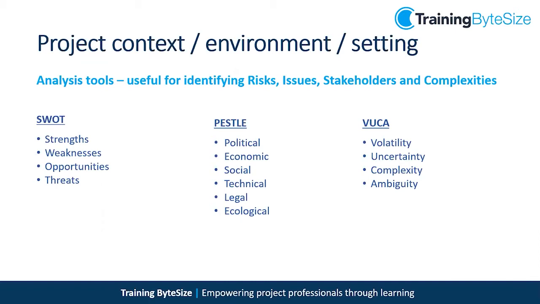But it's another angle that helps us look at the unstable nature of our projects, because all projects are a risk. To run a project is to take a risk. So we have to acknowledge that there's some uncertainty, volatility, complexity, and ambiguity in that risk we're taking to run this project.